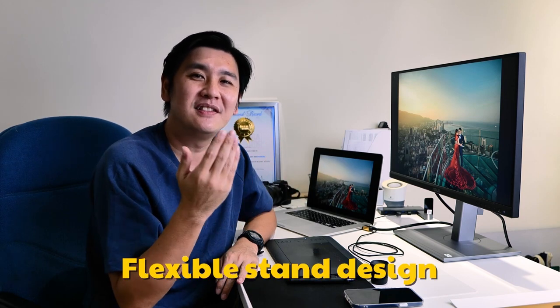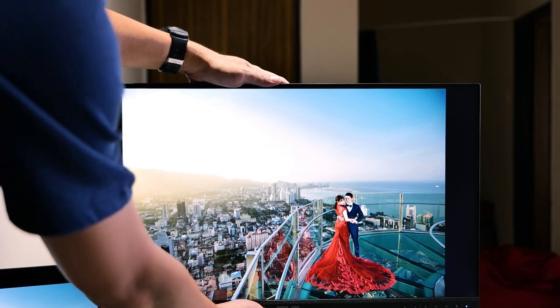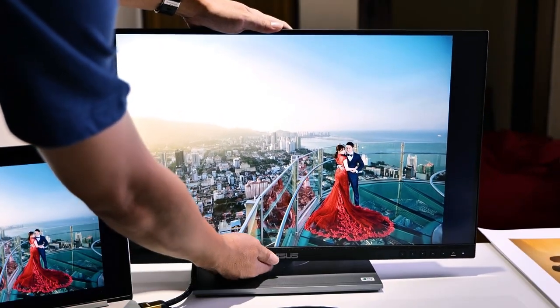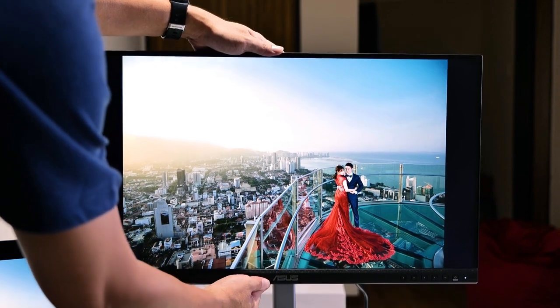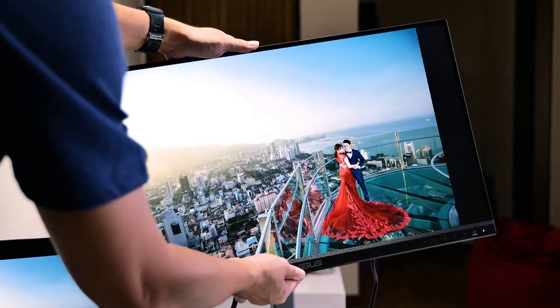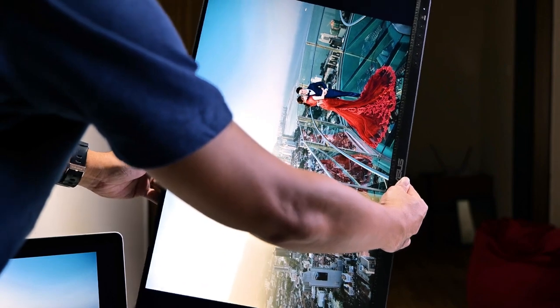First of all, why do I love this monitor so much? Because it's made comfortable for users like me, and because of the flexible stand design. So you can move this screen up and down based on your sitting position and also your comfortable eyesight. It even can be turned to 90 degrees like that.